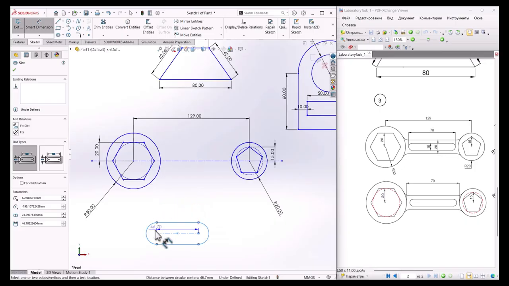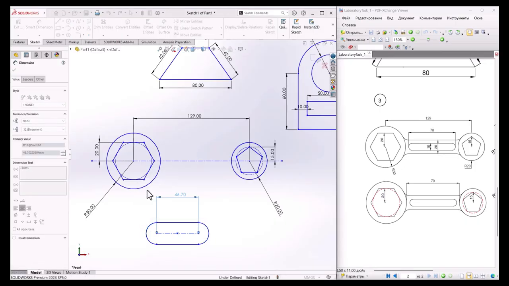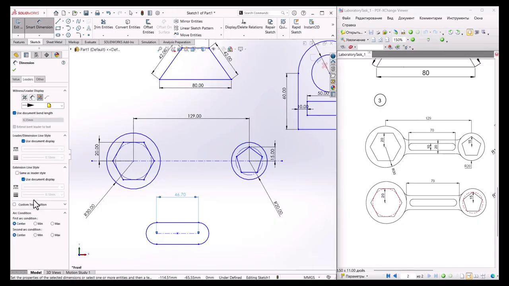For example, I choose this arc and then another arc, and I put this one and go to the leaders. So you will see arc conditions. The first arc condition is chosen by default as center, so it's choosing the circle or arc center. You can select min.